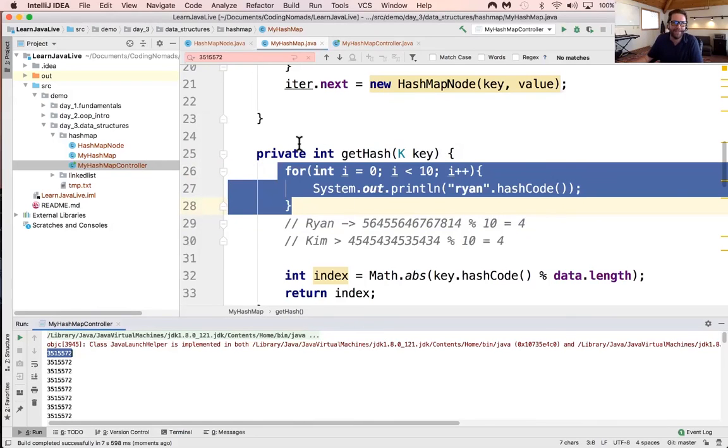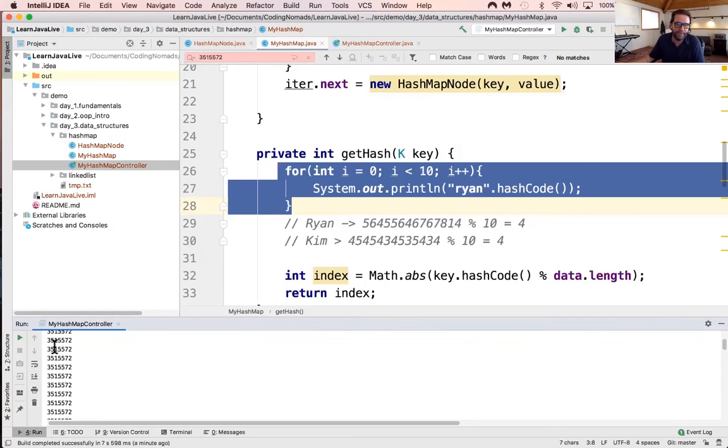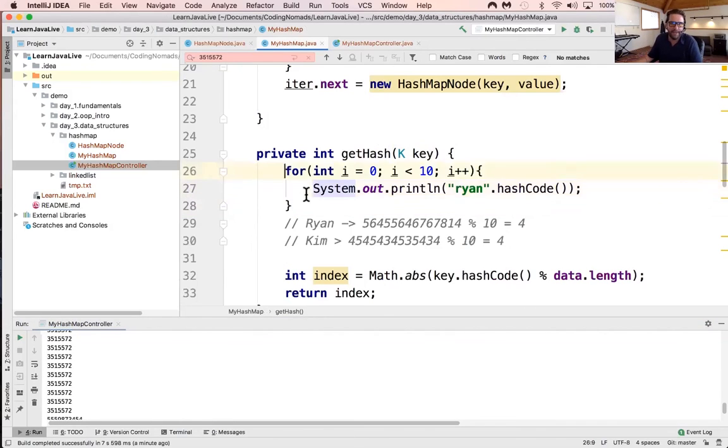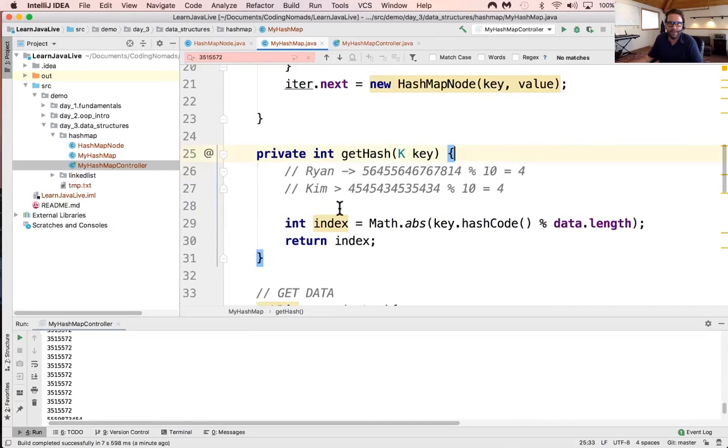So every time I'm calling get hash, it's printing out my hash code. So the hash code for Ryan is 3515572. So this is actually a perfect example of how the hashCode method will always return the same integer for a given key. We just got very, very good confirmation of that. So I'm going to go ahead and delete that. And let's run that again.